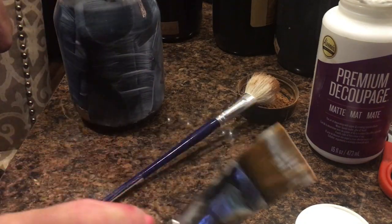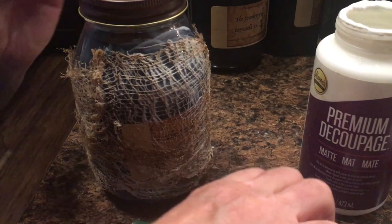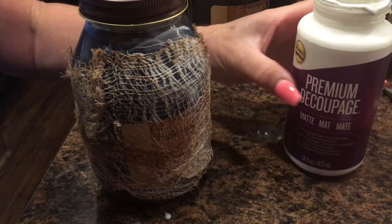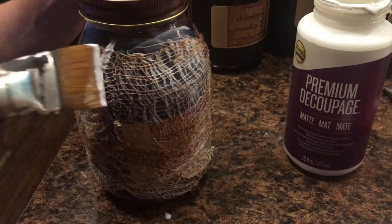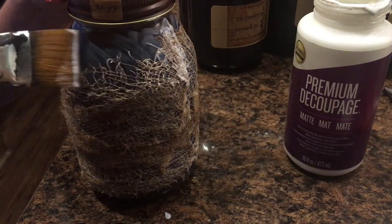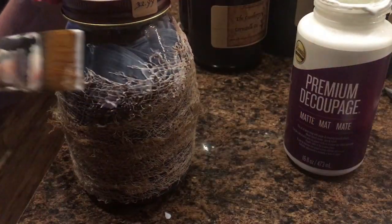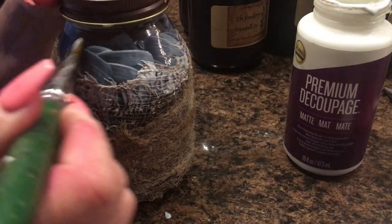stationary gauze. It sticks to the jar. It just makes it look really prim, and when it dries it gets even more brown than it is here. And I'll just let you see how I do that. I just press the fabric onto the jar and keep pressing with the bristles of the brush, and make sure they're adhered to the jar, and keep decoupaging over top of all of the threads in the gauze.